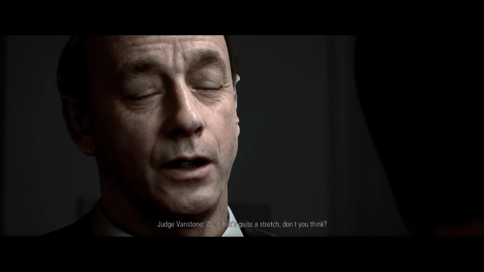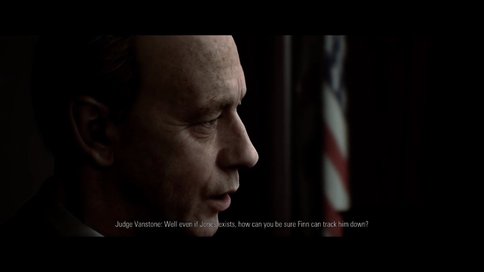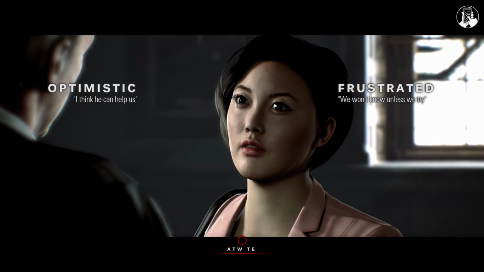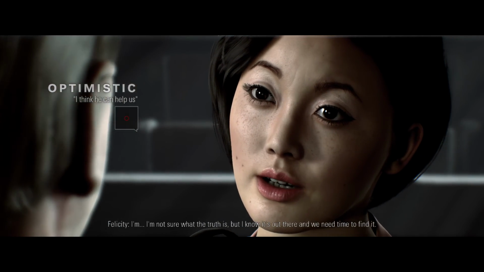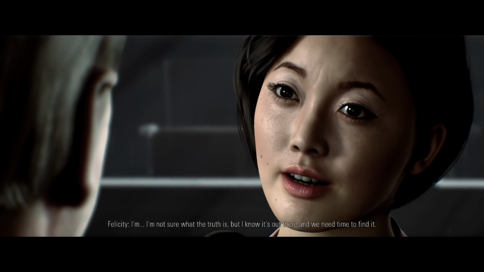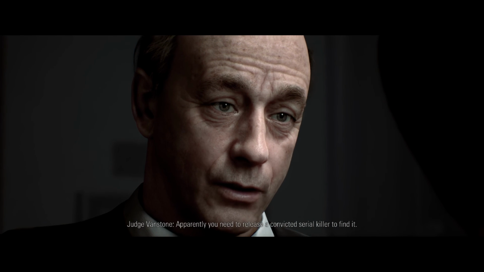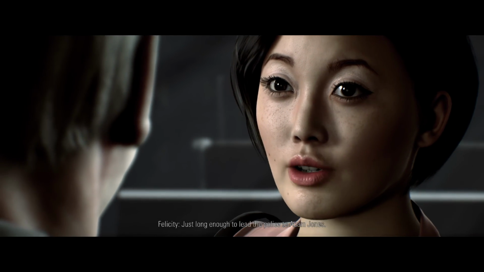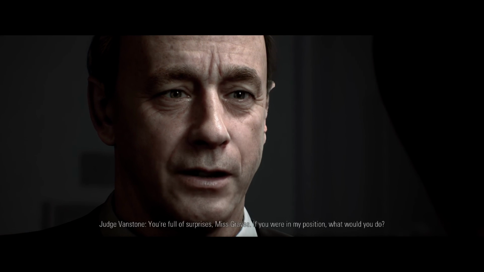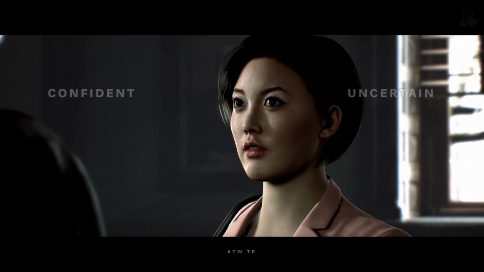That's quite a stretch, don't you think? Well, even if Jones exists, how can you be sure Finn can track him down? I'm not sure what the truth is, but I know it's out there and we need time to find it. Apparently, you need to release a convicted serial killer to find it. Just long enough to lead the police to Adam Jones. You're full of surprises, Miss Graves. Well, if you were in my position, what would you do?